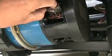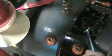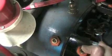I laid them out on a piece of paper marked with where they came from so that they go back in the same position. You don't want to reset the curve on the end where it pushes on the armature.